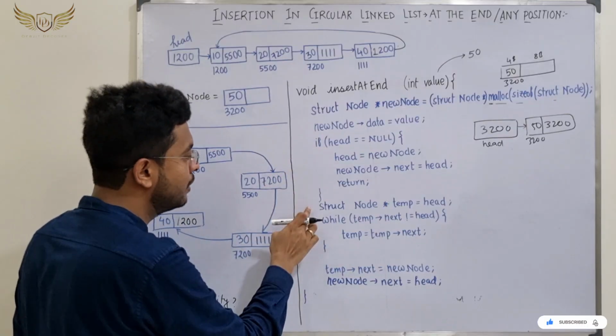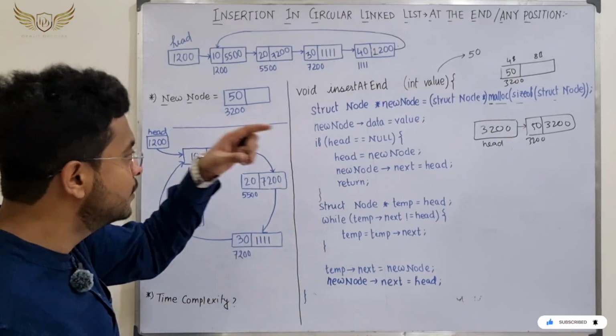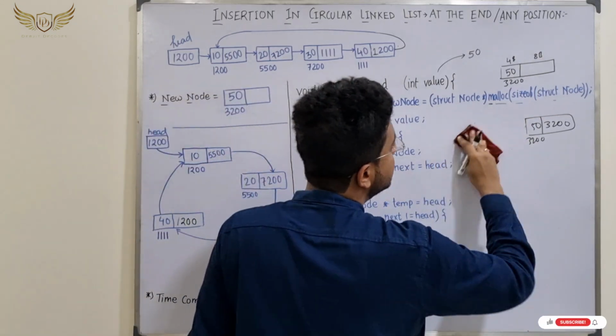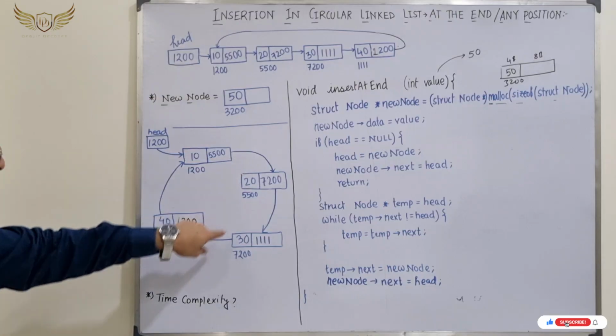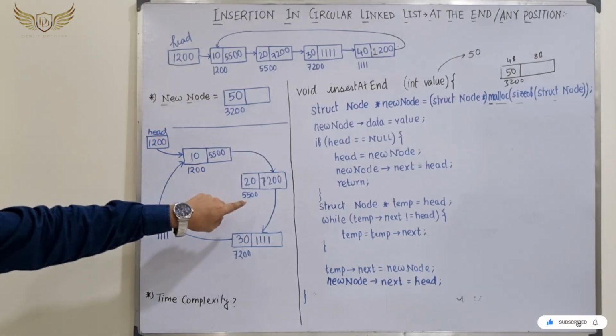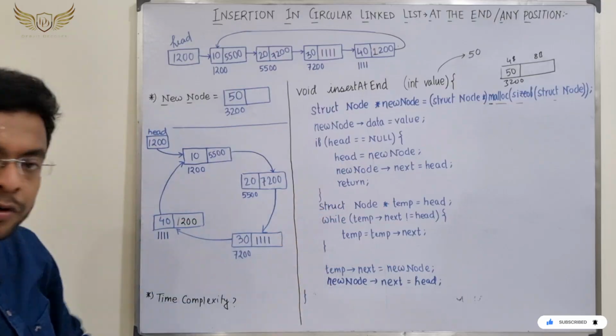Correct? So it will come here, right? So now, if head is not equal to null, do not just see this. Let's just see this particular diagram now. In this particular diagram, I will be making changes. The same diagram I made in circular fashion. I will be changing here only. And this is the diagram you refer to for whatever I will be doing.